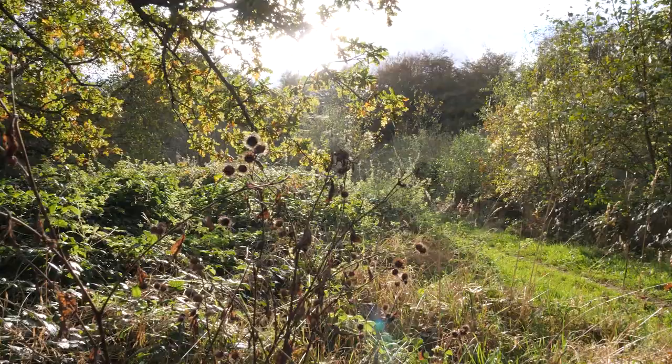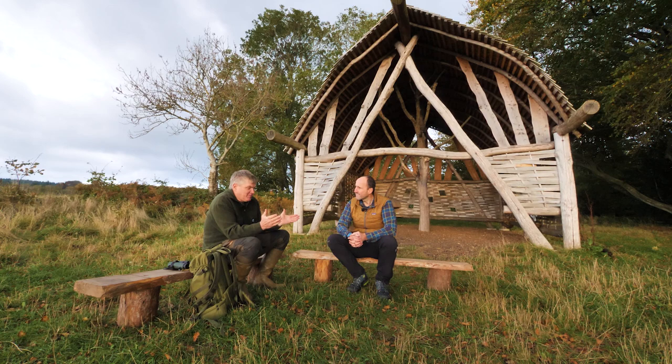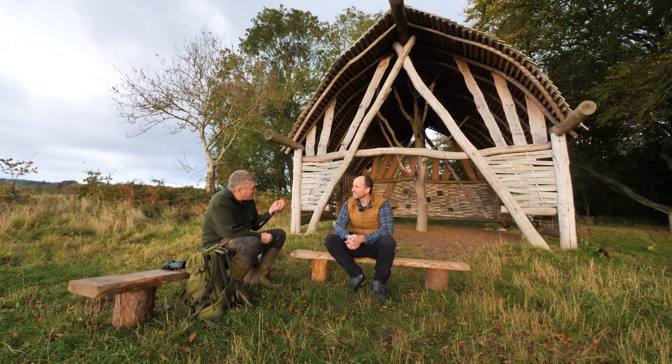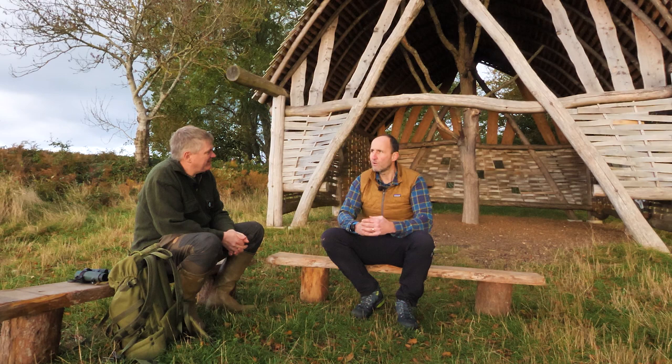Ray, thank you so much for coming today — it's been a fantastic time, really instructional and informative. It's been a privilege — to be out in the woodland in Britain is fantastic, but also to see the forest through your eyes as a professional forester has been incredibly informative. I'd really like to take this opportunity to thank our volunteers, our members, our visitors and all those that support us. It's only with your help that places like this woodland, that we're planting and regenerating here, could survive and be looked after for the long term.